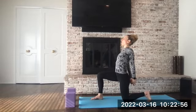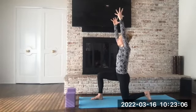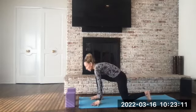Open the side ribs, open the chest. Don't dump into the lower spine. Breathe, grip your right hip in strong. Pull the torso up, unravel your arms to the sky. Breathe your fingertips alive to keep this nice openness. Take the hands down to the ground.